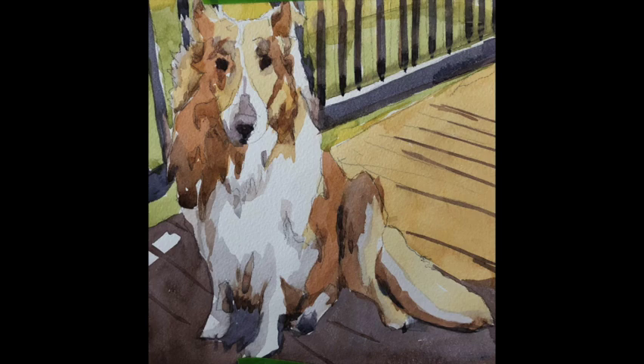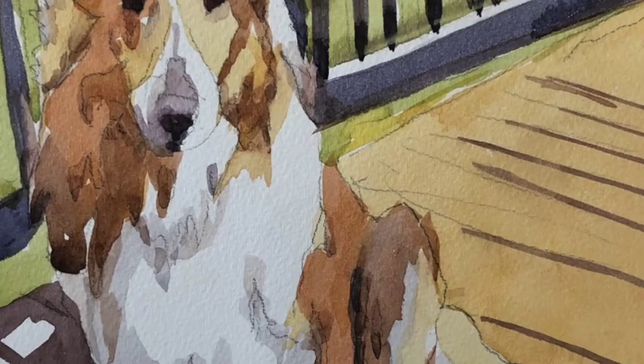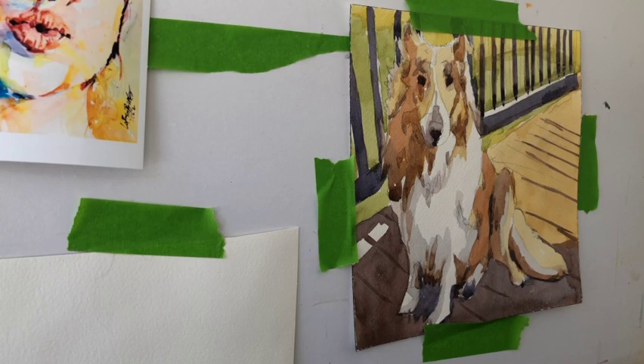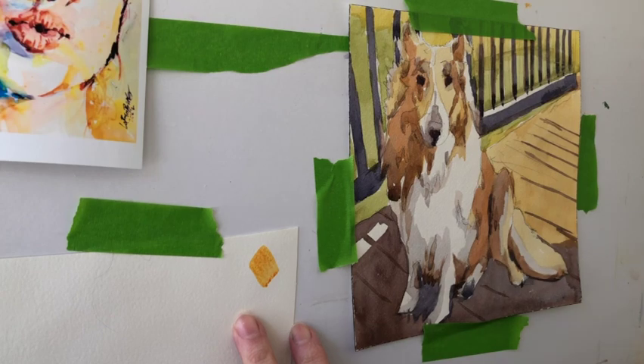Here's the beginning painting. It's of a pet from years ago — I did a lot of pet portraits but haven't done them in a long time. The main problem that this picture has, and that most pictures have that people bring to me, is it doesn't have enough of a value range. This probably has a value range from about one, meaning white, to about five or six, but I'm going to make that value range wider.